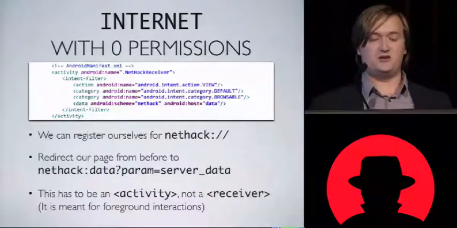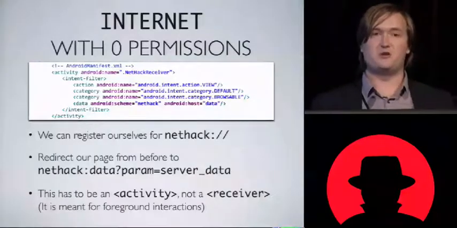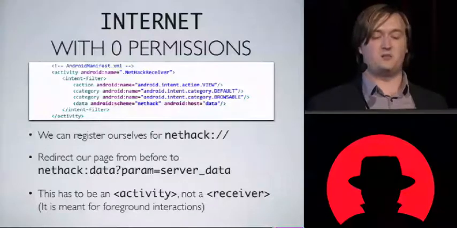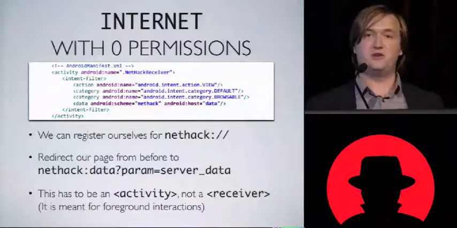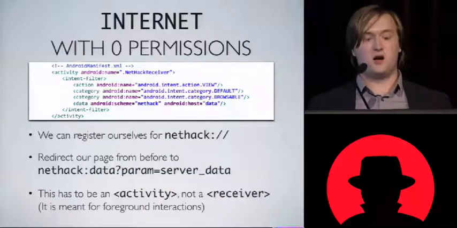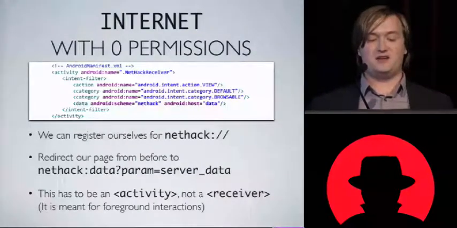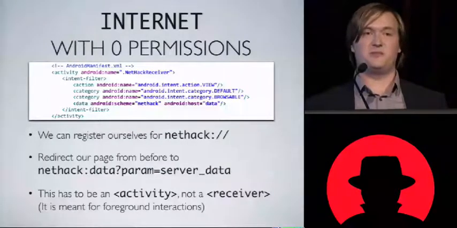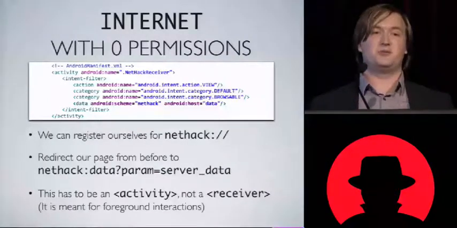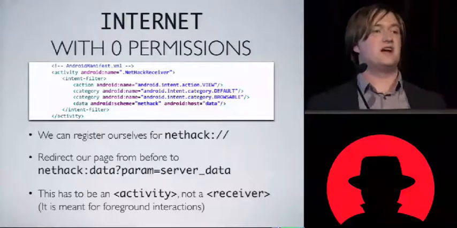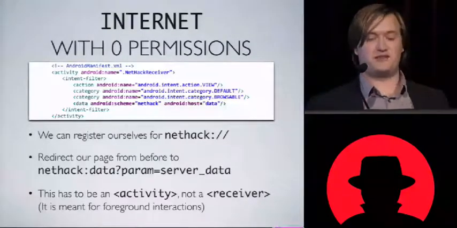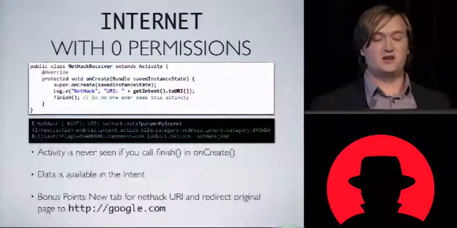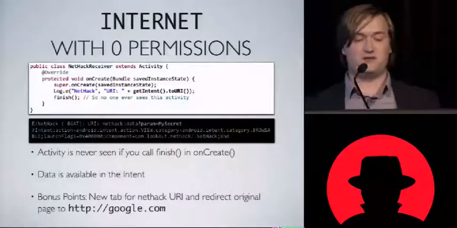And note that this is actually an activity, although we're using it like a receiver. So this would be something that we want to happen completely in the background with no user interaction at all. But the idea behind a data intent filter is for something that does involve user interaction. This is supposed to be, I click on a link in the browser, I click on a telephone number in the browser, I click on a map location, something like that. It's supposed to pop up an activity. So here's the activity that it would pop up.